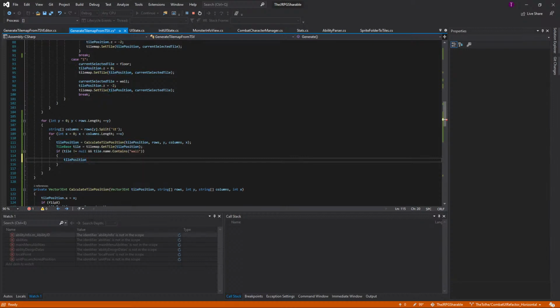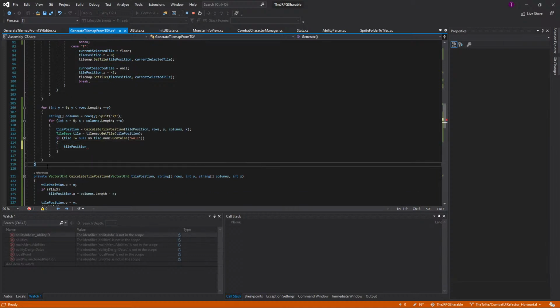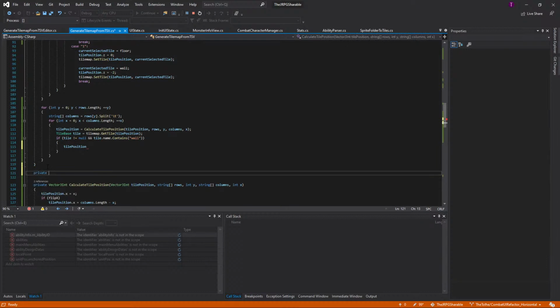So we need some sort of function that is going to be a private function called get wall type, which should return a wall type.